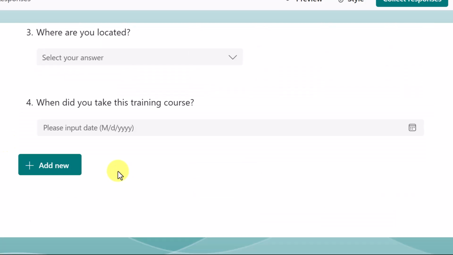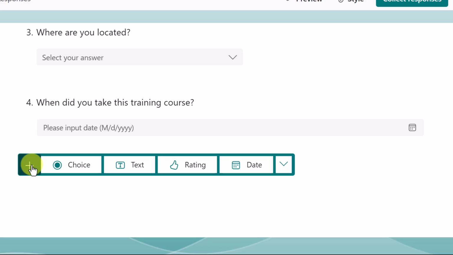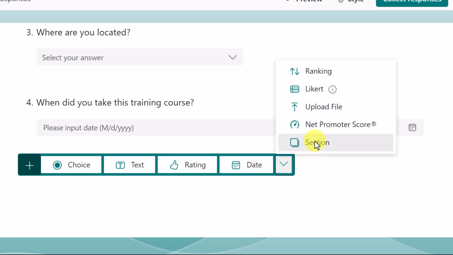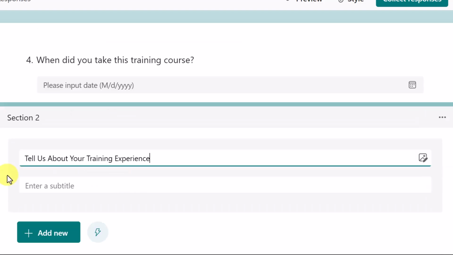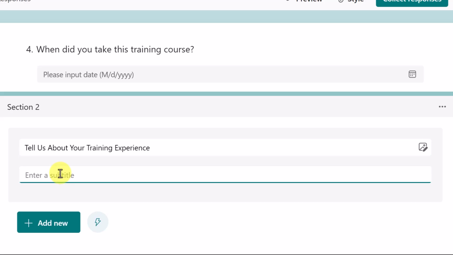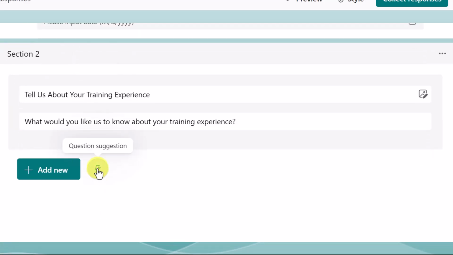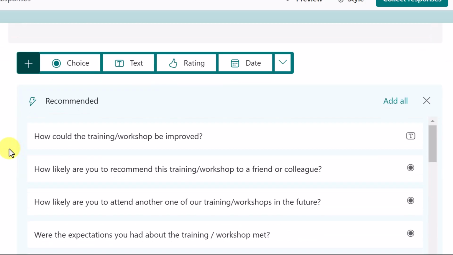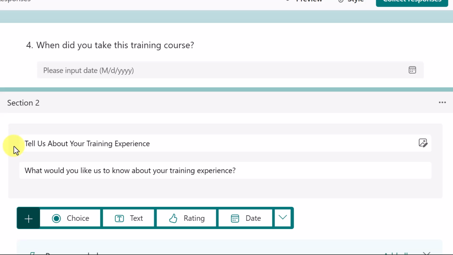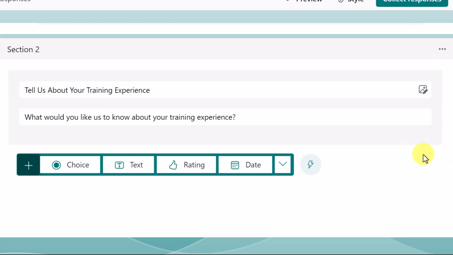I think this form will work better if it has multiple sections. That is, just to break up the flow of these questions and organize them into particular categories. So here I'll add new, and in the dropdown, choose section. And for this, section two, I'll add the title, and I'll also add a subtitle. Although we collapsed those question suggestions earlier, we can always get back to them with this little lightning bolt. And that will show us the questions and expand some of our options. As we did before, I'll collapse this right now.